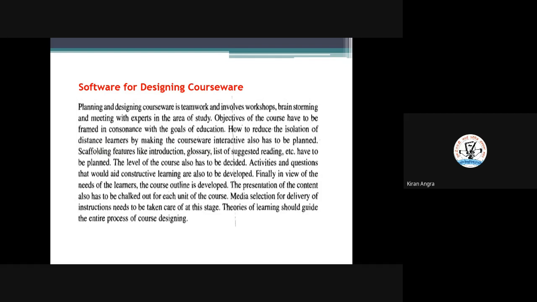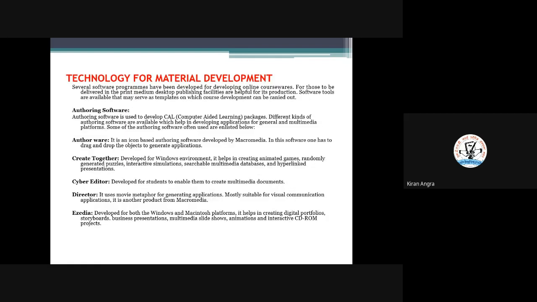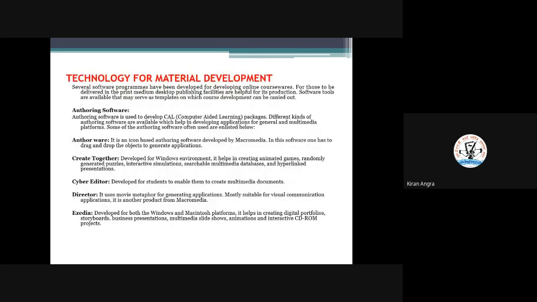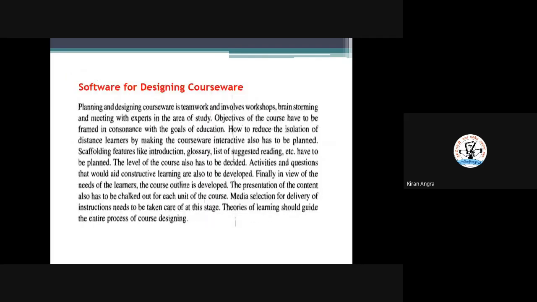So the various softwares being used are Blackboard and WebCT, some of the providers of tools for designing online courses. Groupware, when I say the people are sitting away, groupware is the program that helps people jointly, and it is helpful to connect people from different places and to give inputs in designing the courseware.